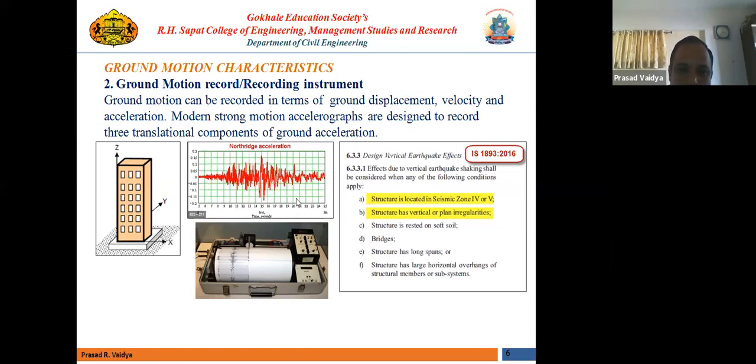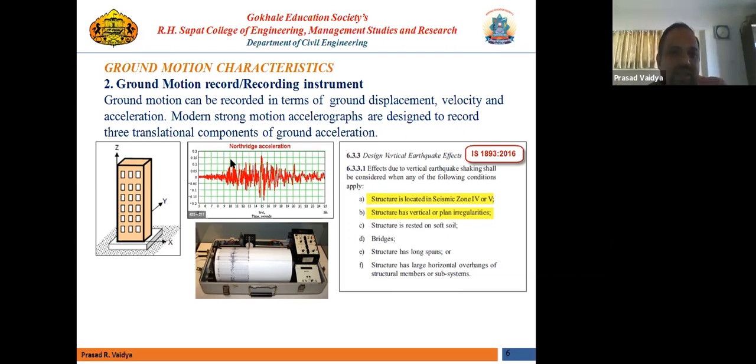So if you plot time versus acceleration on this particular scale, you will get a graph, and that is nothing but your time history. And it has particular units, maybe centimeter per second squared, or meter per second squared, depending on the recording.